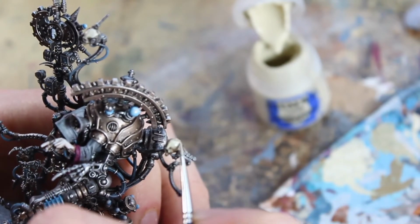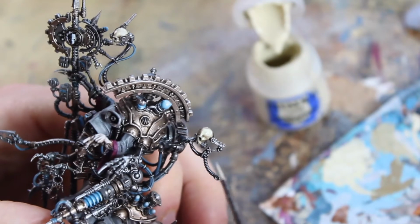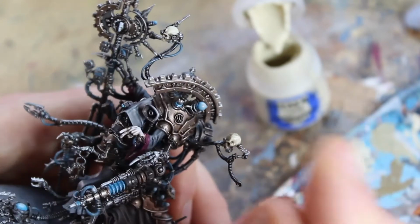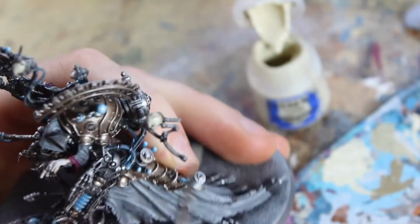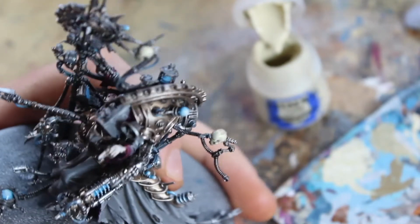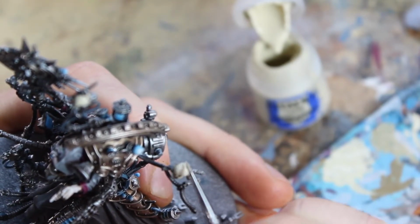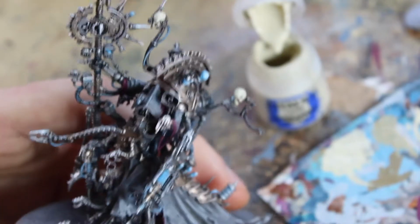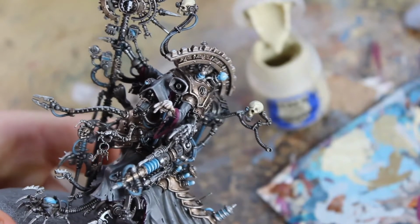And there. There's this sort of shaded recess bit there, so I'm not really going into that, I'm just sort of around it. And the main sort of shape again. Top especially, where the light's going to hit. If you think about the model sitting there, imagine it's in the moonlight or something. There we are.